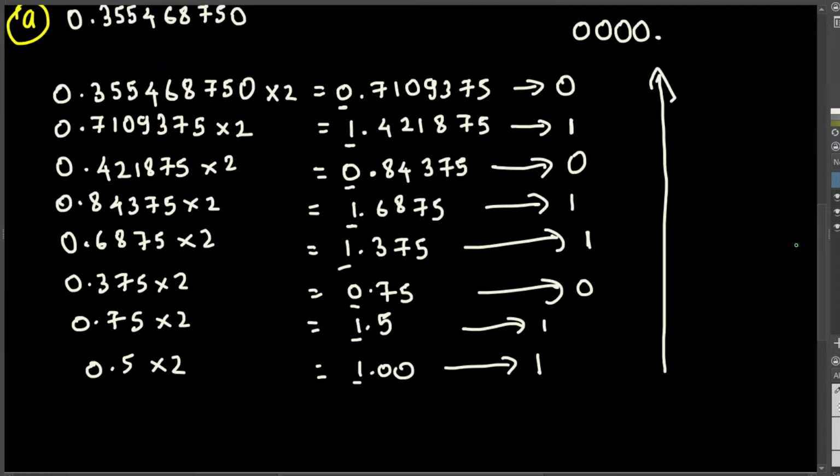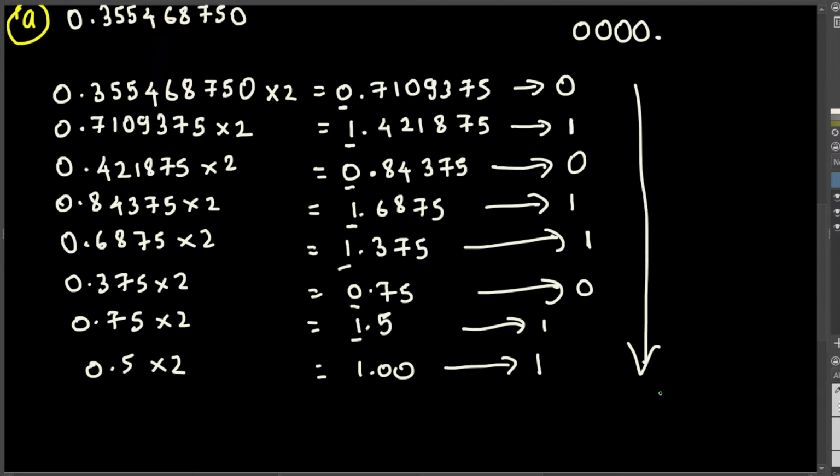Okay, this should be going from top to bottom. So we should read from top to bottom. We already have 8 bits, so we don't have to do anything else. For example, let's say you stop right there, 0 1 0 1 1 0 1 1. In this case we already have 8 bits, but let's say you only got 7 bits and you end up with 0 0 right here. To make it 8 bits, you just add one more 0.